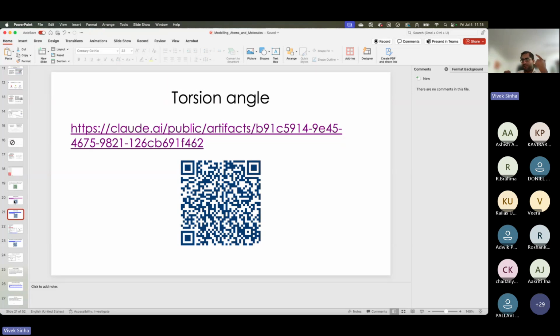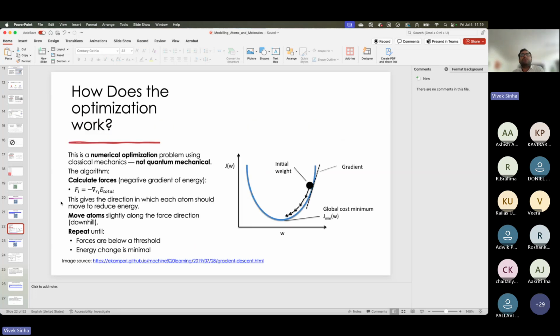But just to keep that in mind, that when you apply a temperature, there is a range of energies that the system can sample, which can give rise to interesting kinds of dynamics because it can have different kinds of velocities. Now let's look into what happens when we want to optimize the geometry of a system.